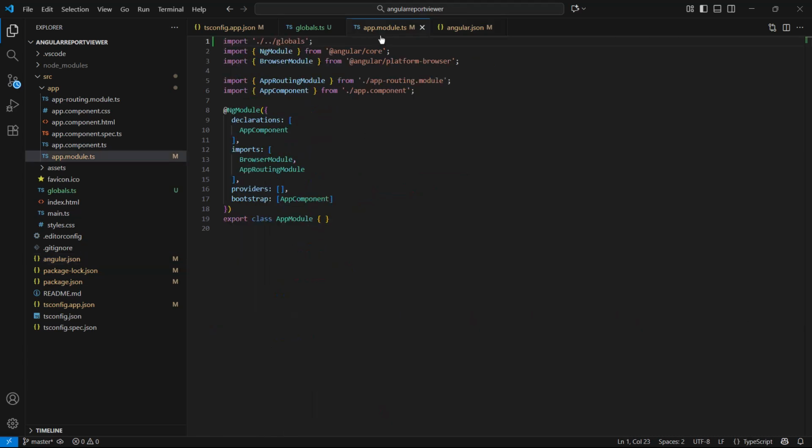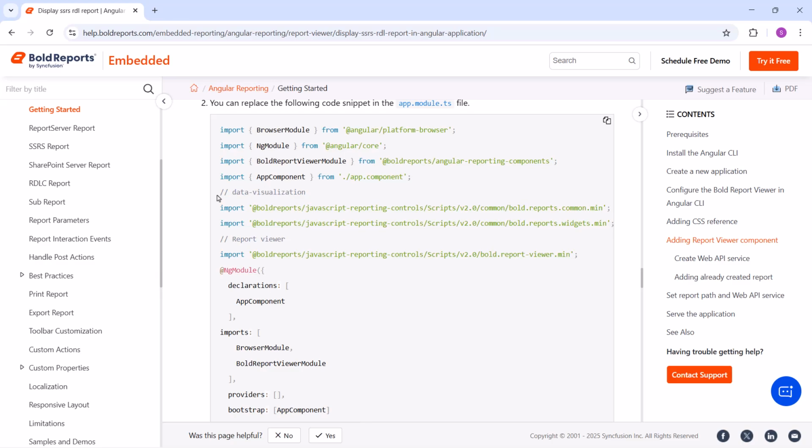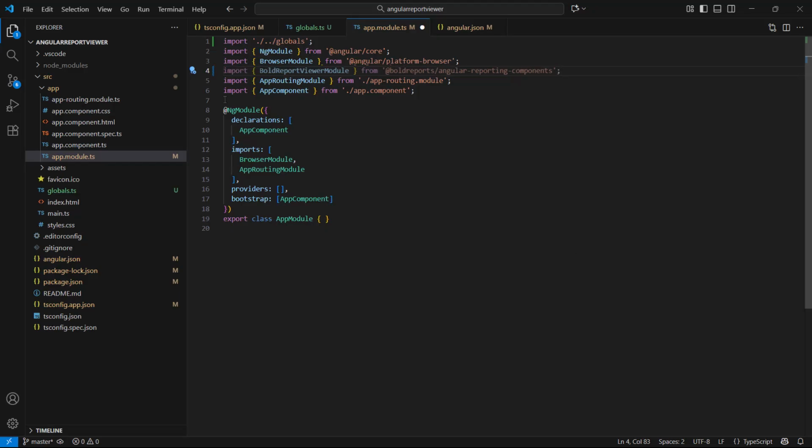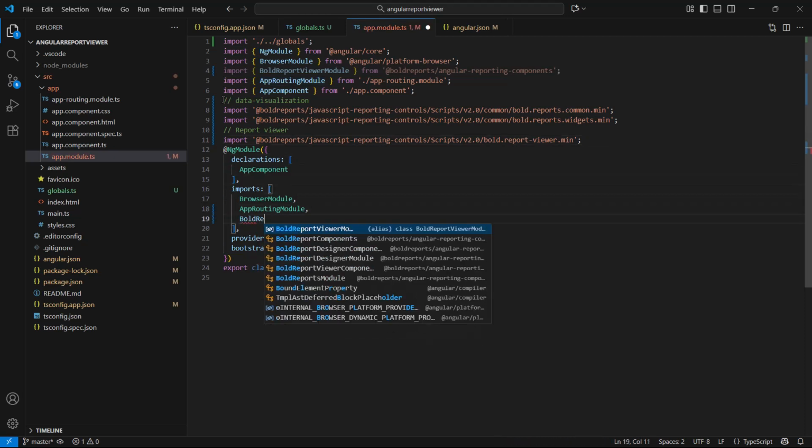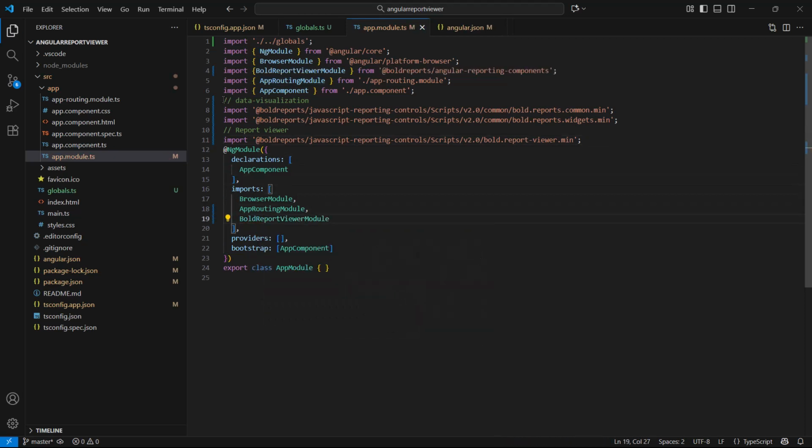Now, I go back to the app.module.ts file and import the Bold Report Viewer module from the Angular reporting components. I add the Report Viewer scripts and import the Bold Report Viewer module within the NgModule class.